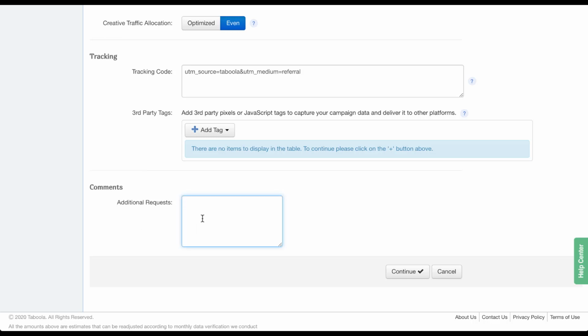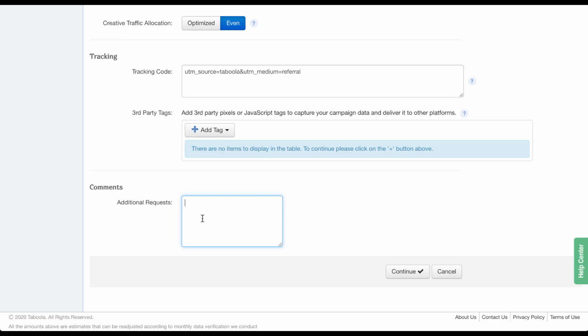Remember earlier I mentioned that to create an and statement in your audiences as opposed to an or statement, you need to use your Taboola contact. This is a place you can do that. You can set up the campaigns in the way that you want, include the number of audiences that you want, but there is somebody on the back end who's going to be approving and setting up your campaign and making sure that they're active. So if you want an audience to be an and statement, or if you have some other parameters that you want to change and you want somebody to read your notes on this, you can add that in this additional requests section and somebody will get back to you or will make the changes the way that you want.